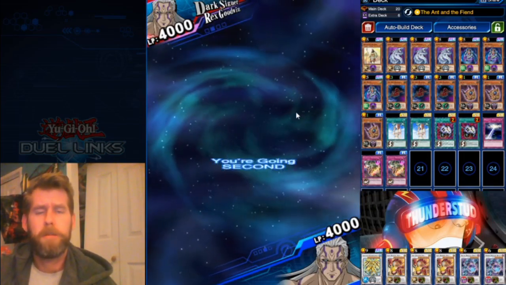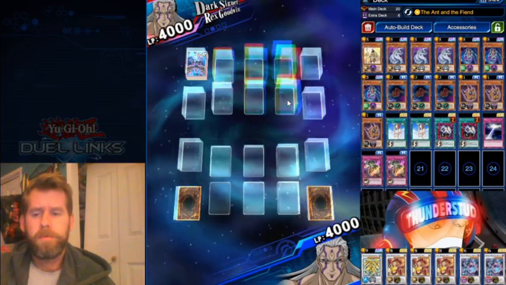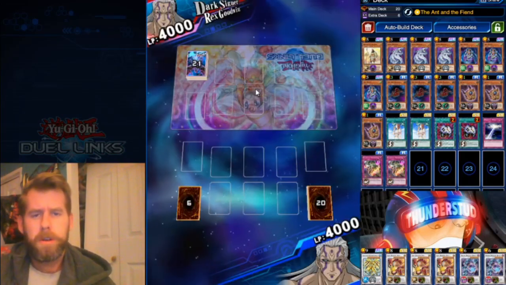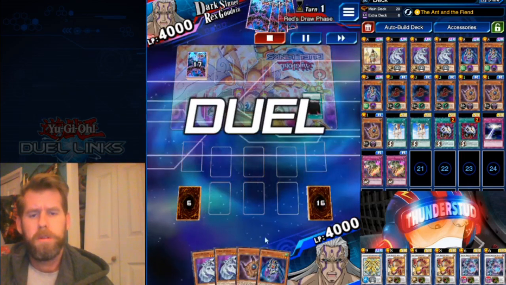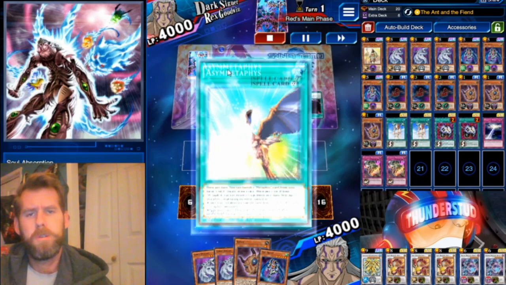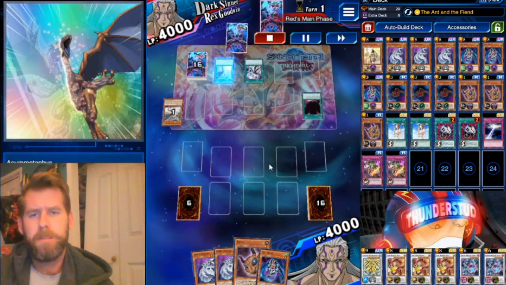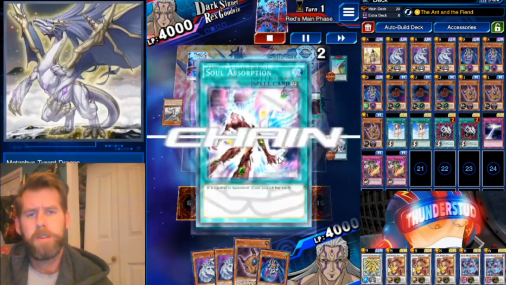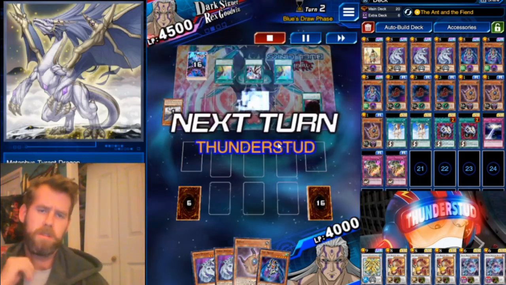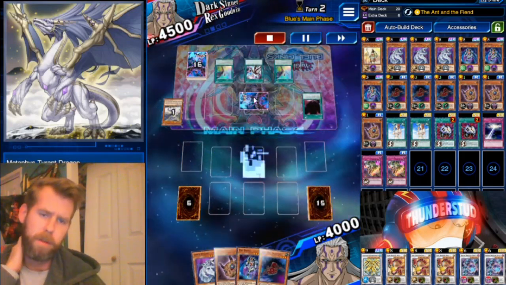Going second. Power of Dark. We have a bunch of level 5s and a Supei. Our boy's using Soul Absorption and Ace Metaphys. Banishes a Tyrant Dragon. That's going to give him a Soul Absorption of 500 life. Uses the second Ace of Metaphys he probably pulled from that effect.